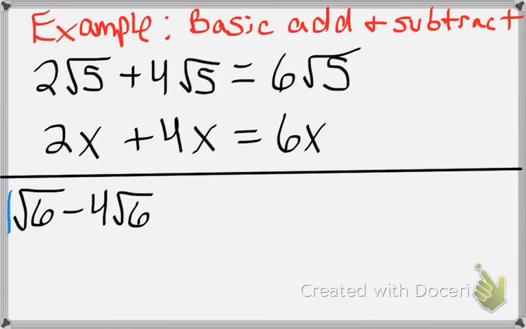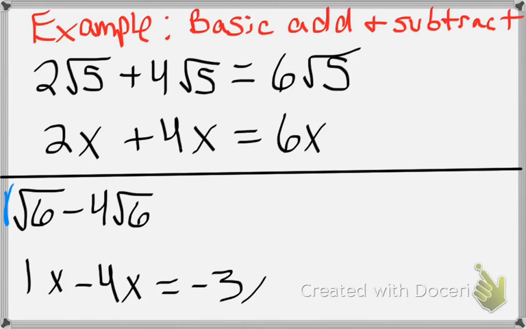So, for example, if you don't have a coefficient out there, it's the number 1. So you can think of this question just as 1x minus 4x. Notice our first 2 examples already have like terms. Well, 1x minus 4x is negative 3x. Well, that same concept is what we're going to use.